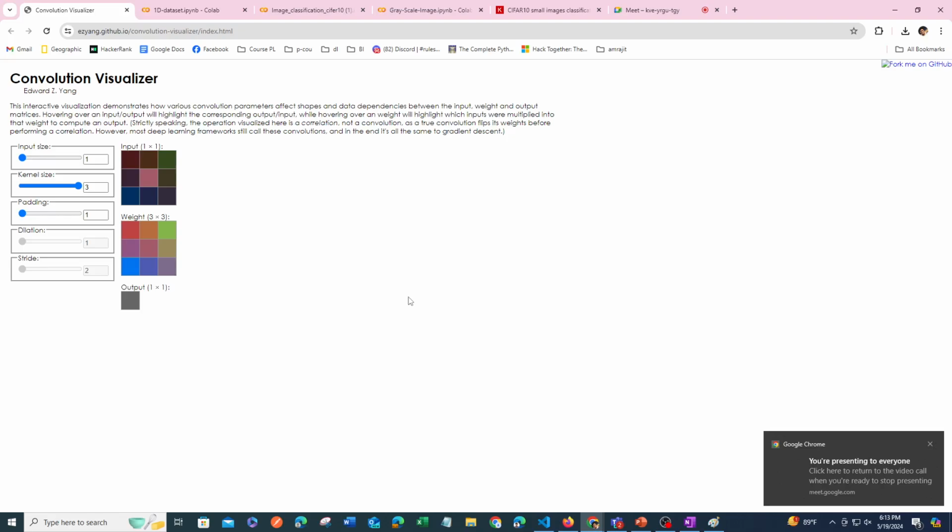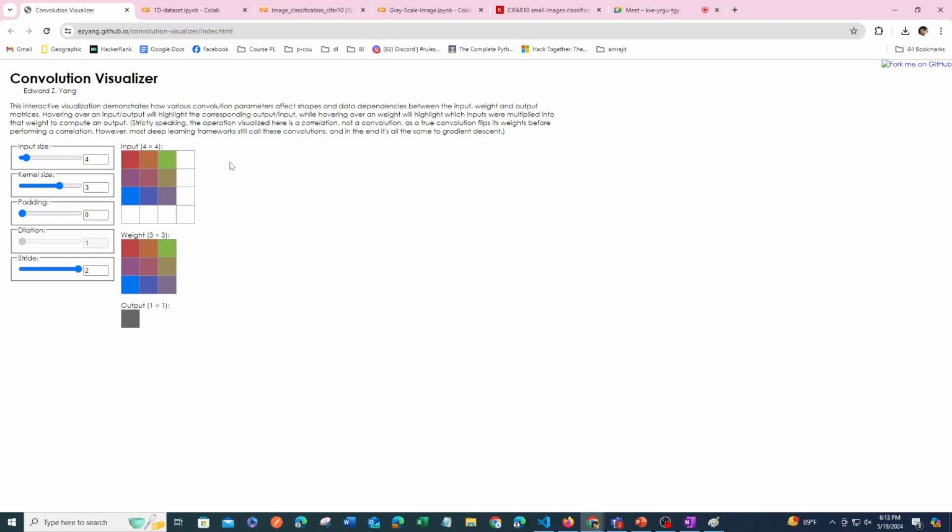Like our input shape is 4 into 4. Here 1, 2, 3, 4, you can easily visualize that there are 4 rows and 4 columns. If I set the kernel size, generally 3, you can see that the 3 into 3 matrix overlaps the actual input shape, and for understanding I just move it slowly.